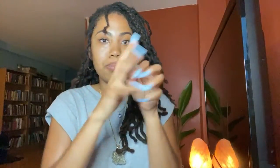Maybe. By like 6 months is when it starts locking, but the first 2 years, it's still going through the locking process. And part of that means it's tangling and moving and shifting, so it still hasn't settled yet. So basically what I'm saying is the process of it locking is how it swells. That's what the swelling is. So if it hasn't fully locked yet, that means it hasn't fully swollen up yet either.